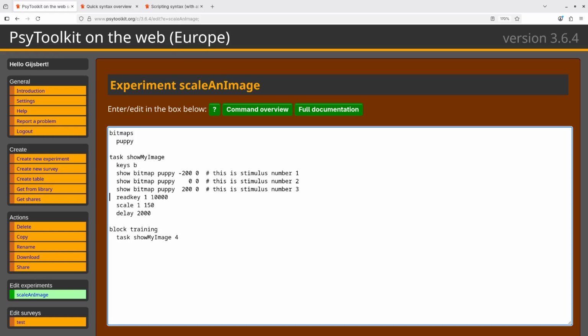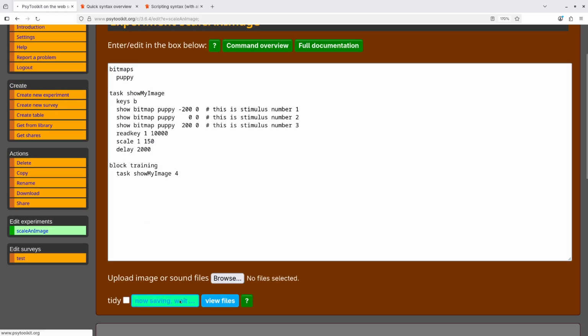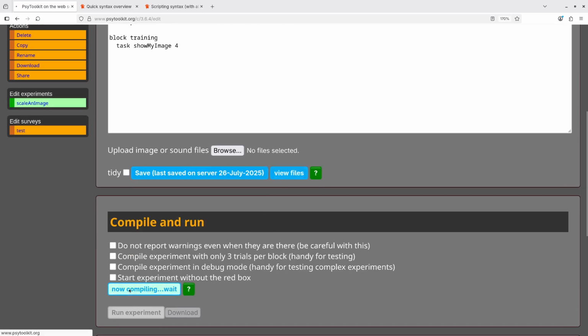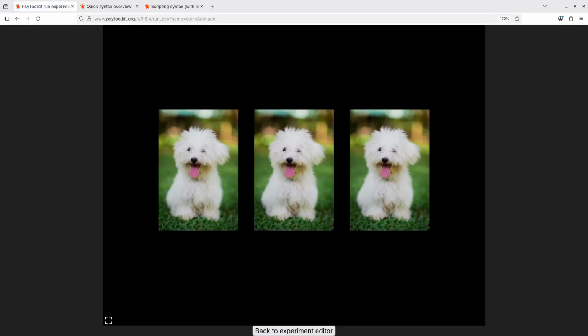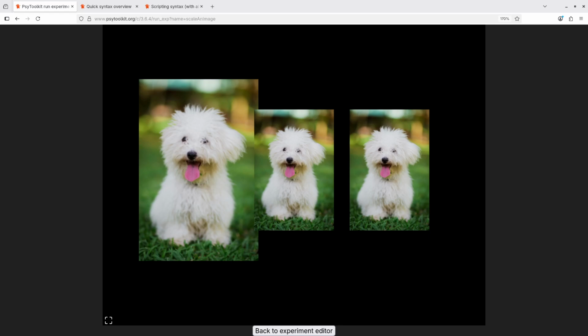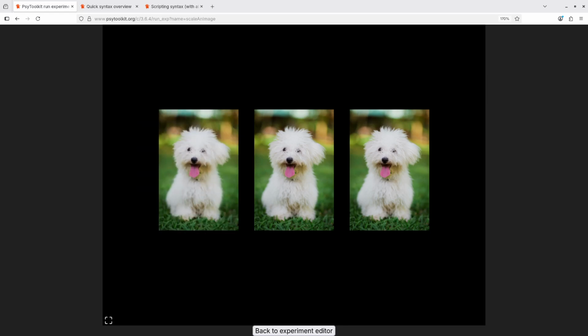So now, if I do it like this, but if I press the button, I only scale one of these three stimuli, and the others stay the same. And that's good to show you. So let's compile that and run that. If we run it like this, if I press B, you get one specific stimulus that's larger.